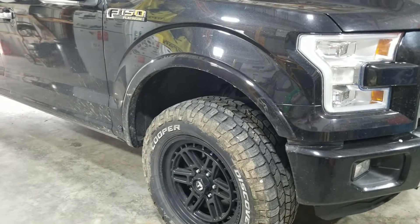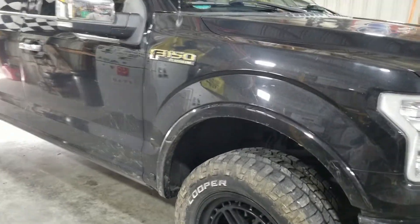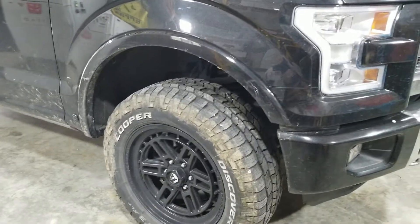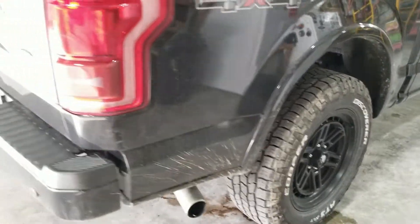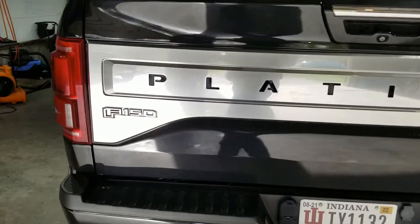F-150 Platinum — dirt's dirt to me. This truck has seen some dirt, that's for sure. It's not terrible, just a couple little smudges and stuff. It's seen some better days but it's not horrible — not the worst thing I've ever seen by any measure. A lot of people ask me, do you do black cars? Well, whenever you see the end of this video, you tell me if I do black cars and if they turn out pretty well.